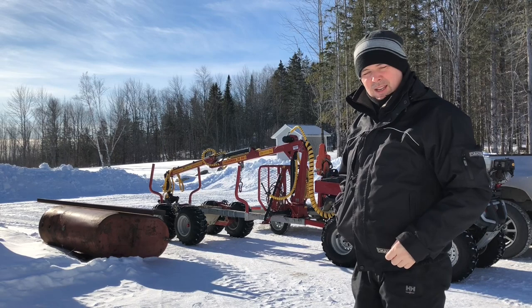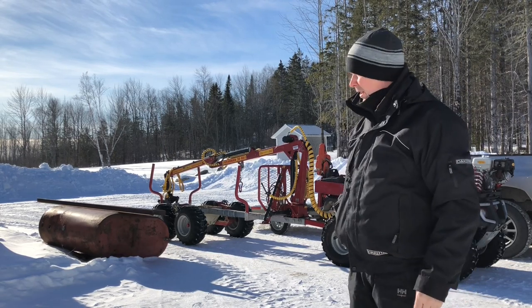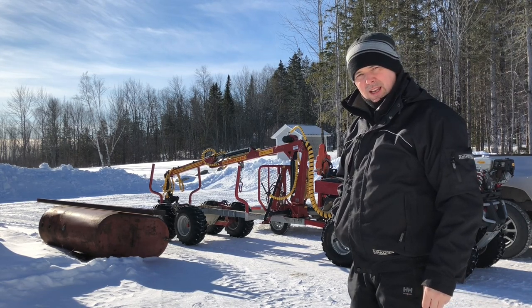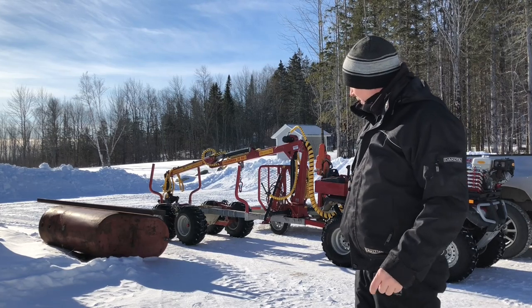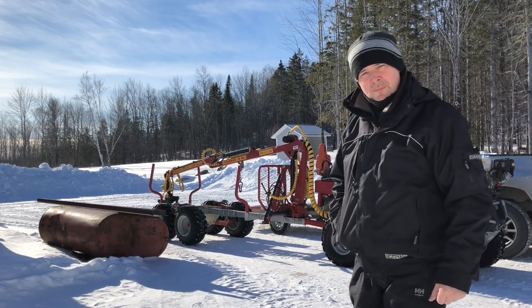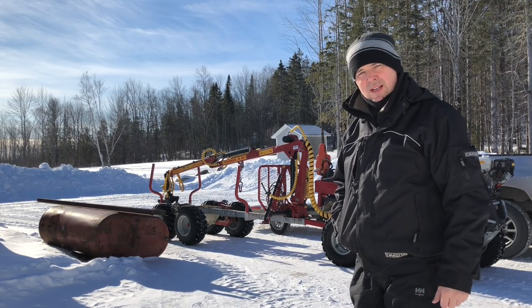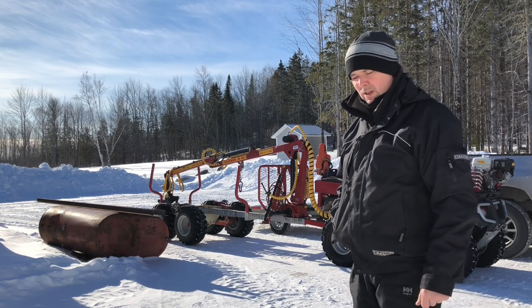All right guys, we went over to my dad's place and we borrowed his easy haul trailer. I thought it'd be a lot easier than getting my big firewood dump trailer all out of the ice and snow to make this little delivery. So what we're gonna do is we're going to sling up that fuel barrel and get it loaded on the trailer and strap it down, and we're gonna deliver it up to my friend so that he can start making this awesome maple syrup evaporator for us.